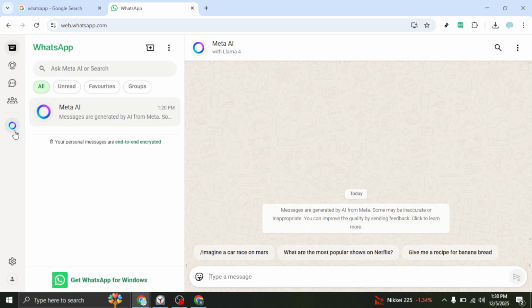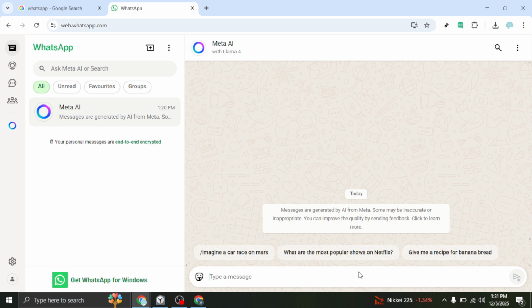If you don't see the icon yet, don't worry. Meta AI is rolling out gradually, and availability can depend on your region and app version. Try refreshing the page, updating the WhatsApp app on your phone, or checking back later. Clearing your browser cache or signing out and back in can also help surface new features once they're enabled for your account. When Meta AI appears, you can start using it right away.